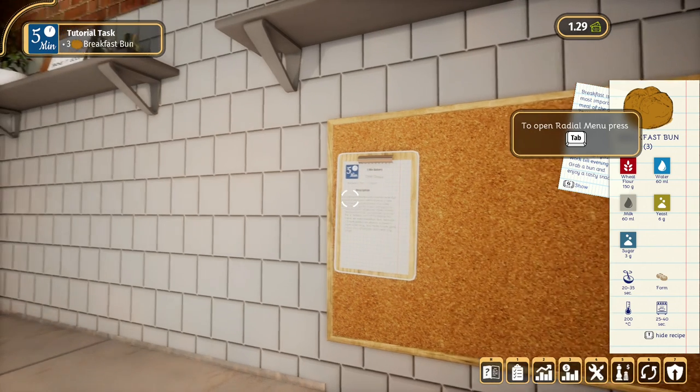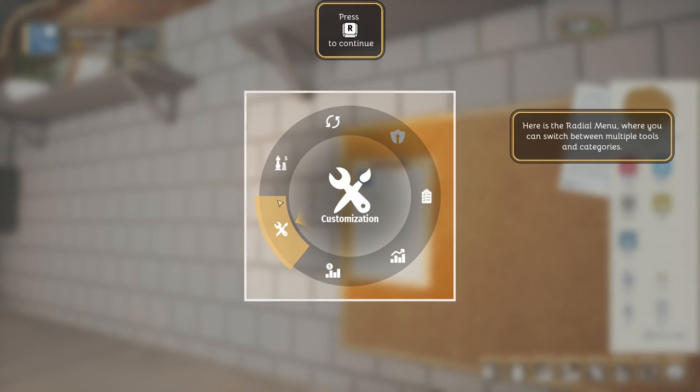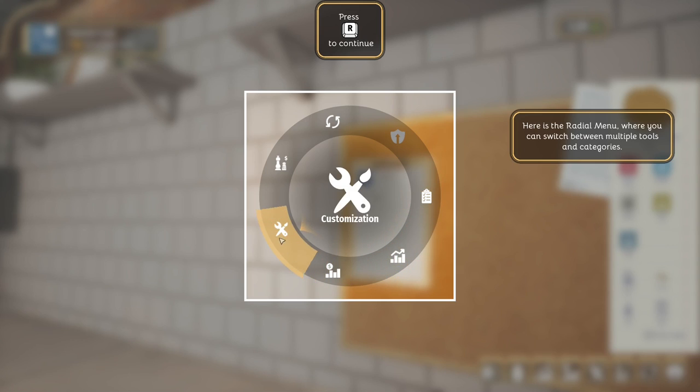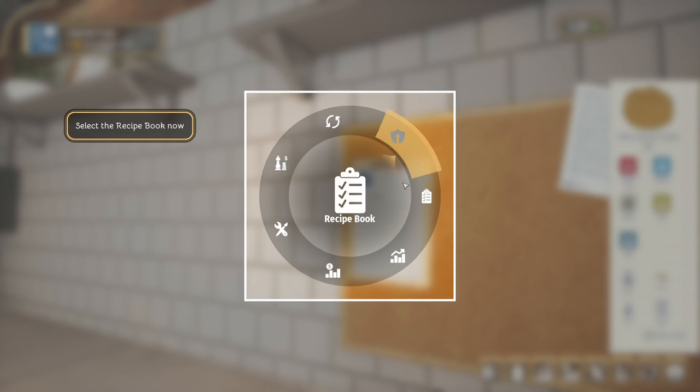To open the radial tab, press tab. Here is the radial menu where you can switch between multiple tools and categories. So recipe book, progression, economy, customization, baking supplies. Okay. Select the recipe book now.